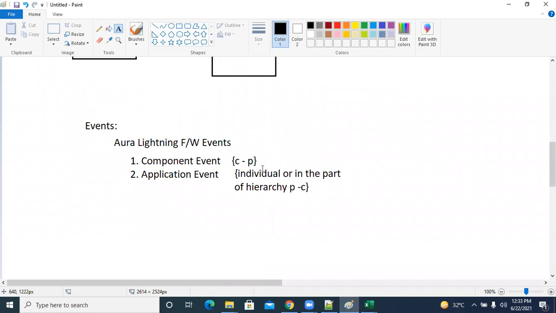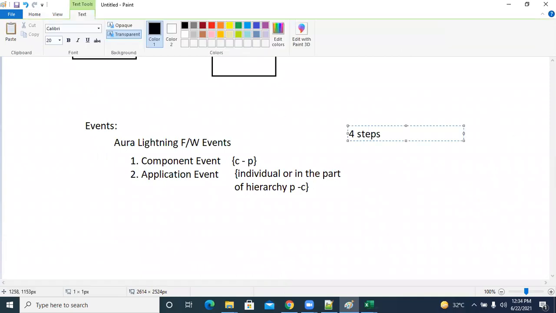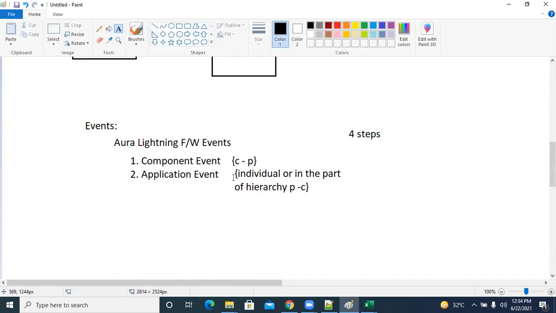At that time I have to depend upon the component events. Again, we'll touch on these events in tomorrow's session. Working on events is very simple. Only 4 steps will be there. If you follow those 4 steps, you can easily complete these events.